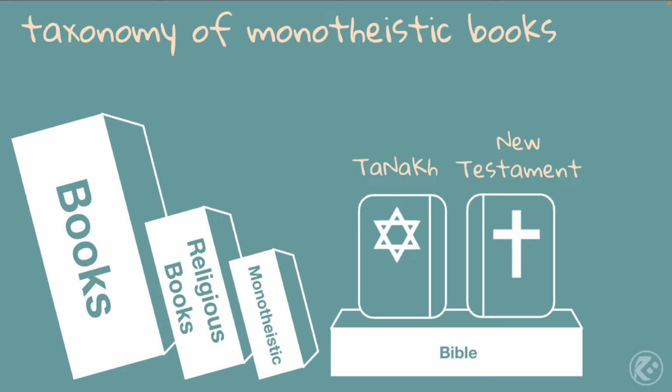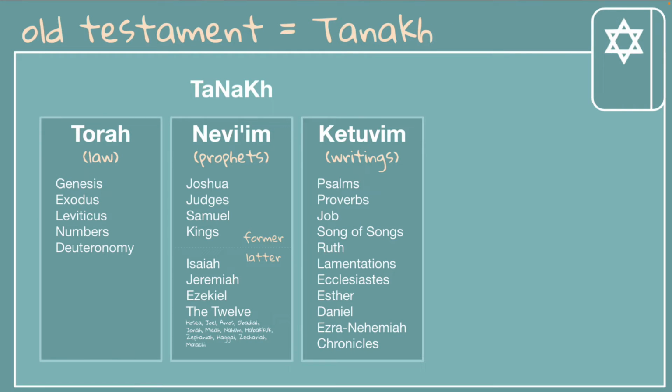Again, like I mentioned, ultimately the Christian Bible is a combination of what we refer to as the Old Testament and the Jewish Bible of the Tanakh, as well as the New Testament. The two of these together form the Bible. The Bible of the Jews included three parts: the Torah, also called the Pentateuch, which was the first 5 Bible books written by Moses, and then Nevi'im, which was the books of the prophets, split between the former and the latter prophets, and the Ketuvim, which was the writings.